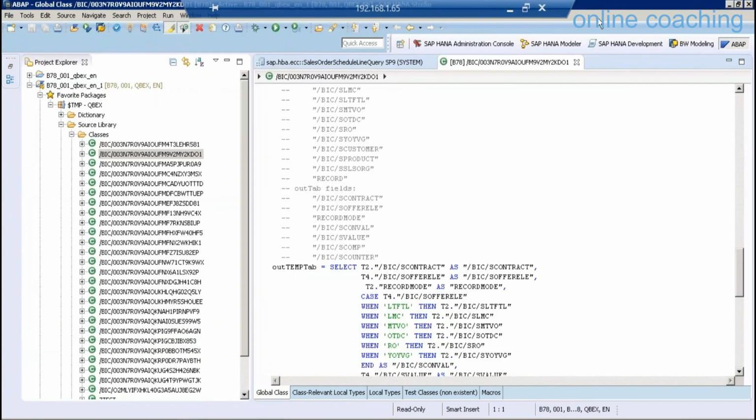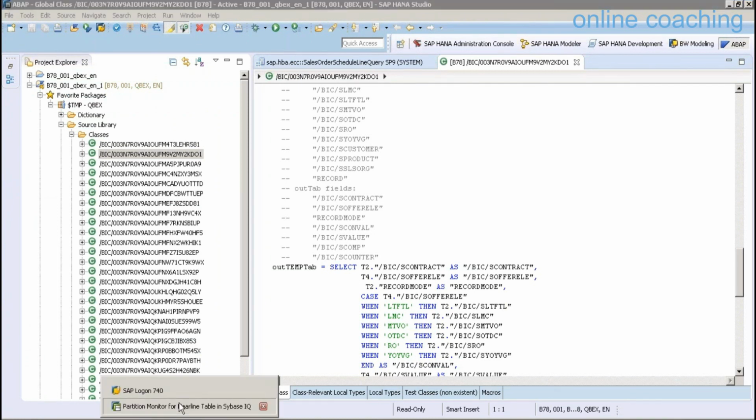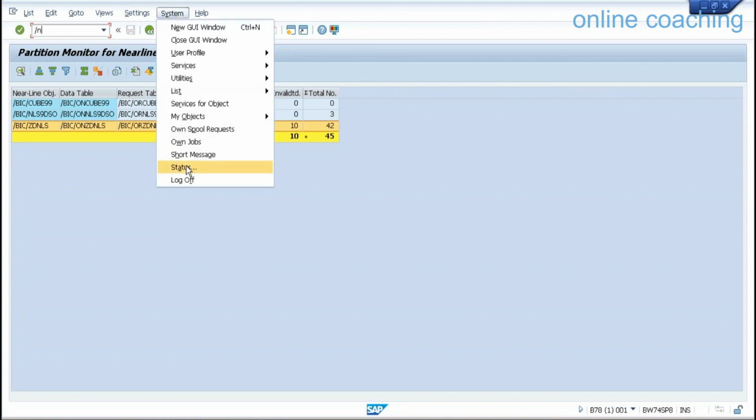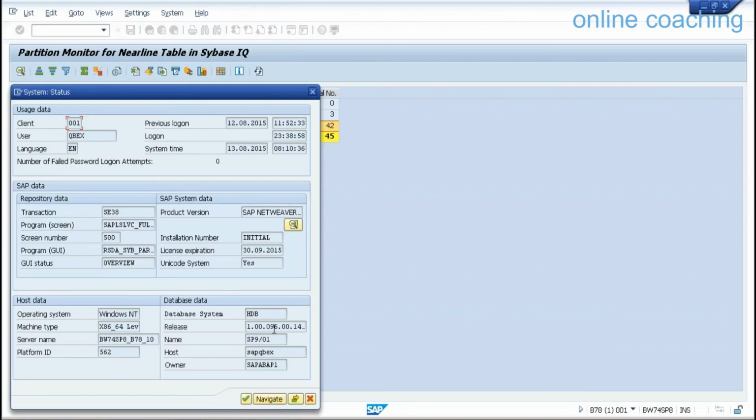BW on HANA. What I understand from your question is that you've got BW on HANA, you're activating some business content which is supposed to create a HANA view, and it's failing, right? Yes, exactly, sir. Basically, when you work on BW on HANA, the major issues you would have are... Generally, if you throw me an error like that, I can't give you a perfect answer, but the first thing you should check is the status and the owner.